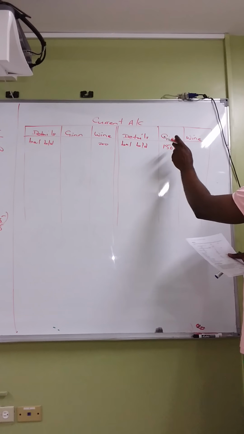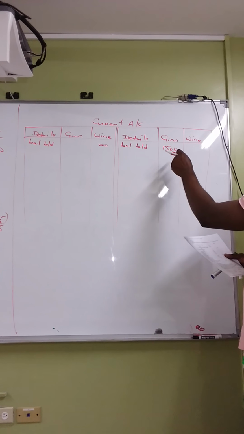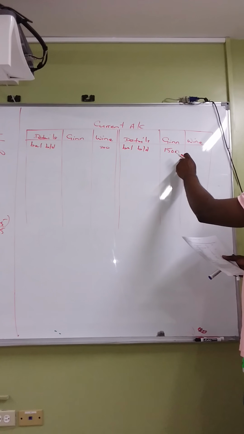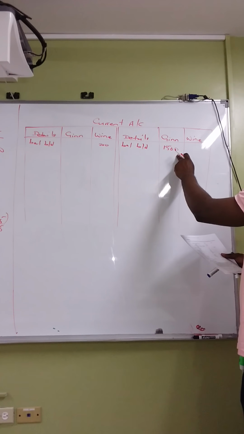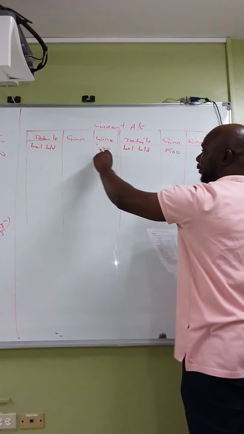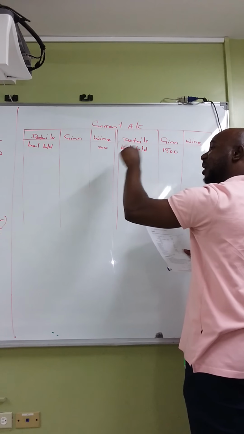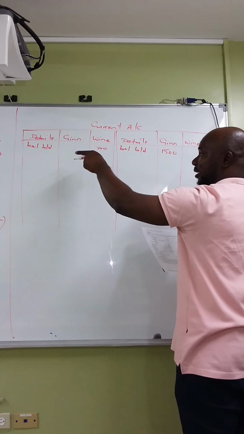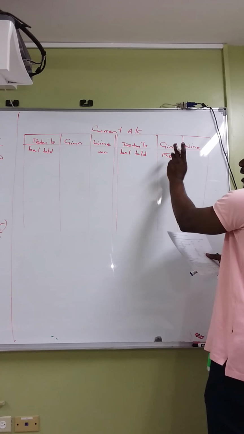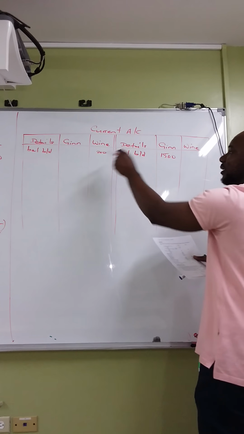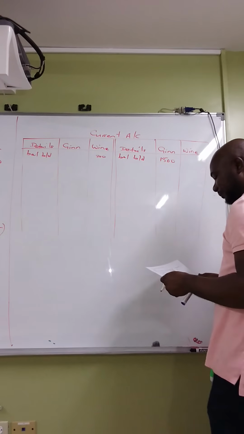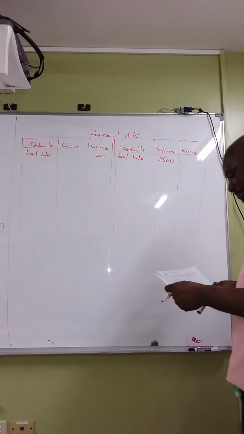Now this balance brought down on the credit side here suggests that the partnership owes the partner $1,500 at the start, right? So this $1,500 is for the partner. Whereas this opening balance, as at the 1st of January 2014, suggests that the partner owes the partnership. So this represents what the partnership owes the partner, and this represents what the partner owes the partnership. Alright? Now we can continue.